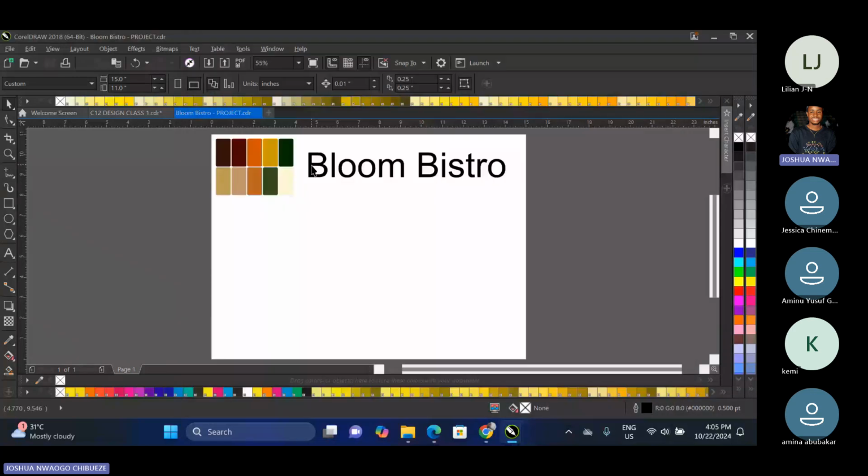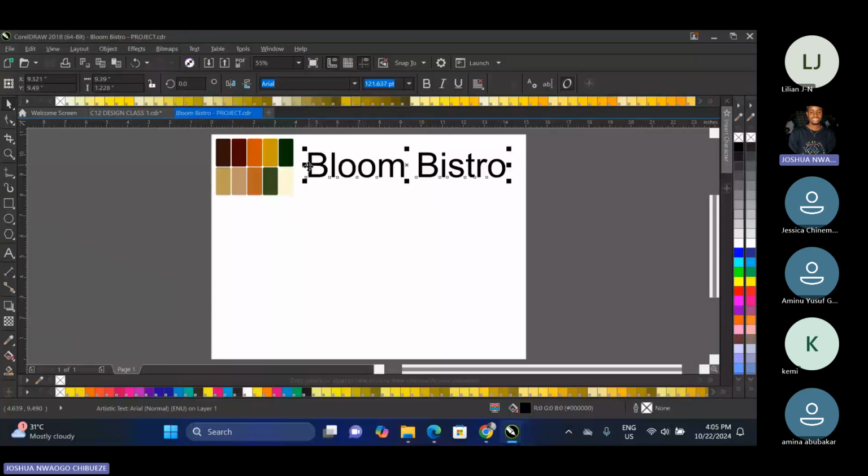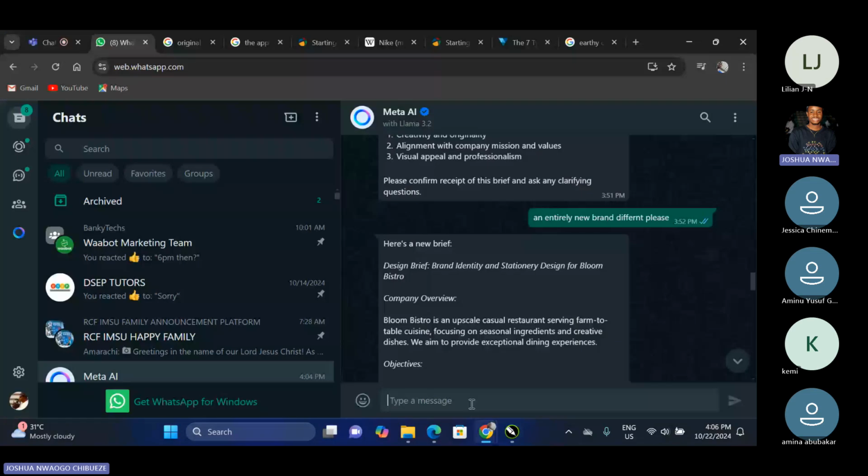So now we're going to do something that is called mind mapping. If we were a physical class, we'd have drawn it on our board and used our marker to create stuff. Mind mapping is where we break the brand name into two and then begin to find words that complement it. So let's not think about ourselves. We have AI to help us. So let's say Bloom. Words that represent Bloom. Let's see what these guys give us.